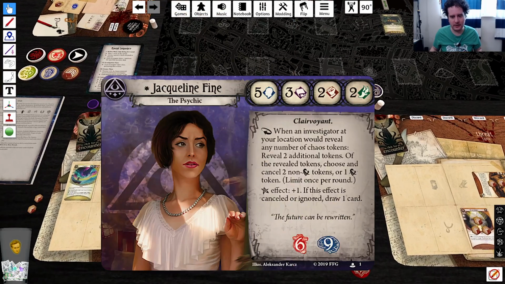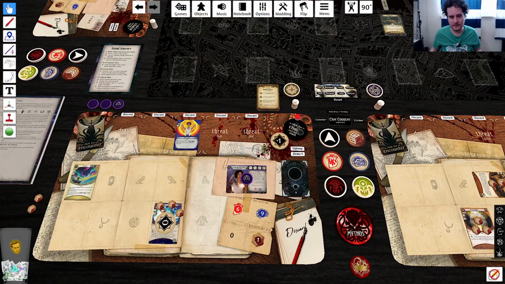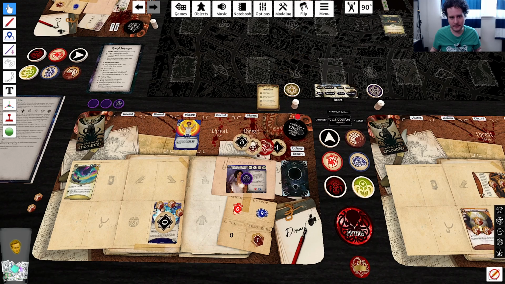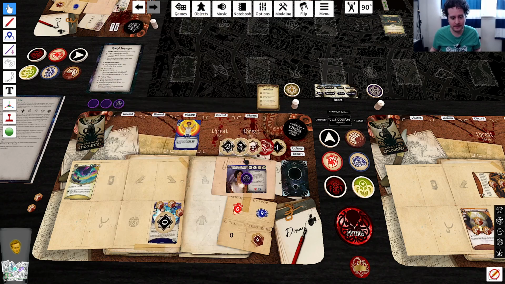So we're gonna reveal 5 tokens, obviously. I mean, we got 3 resources, so it was just an emergency cash, which is like the baseline, right? That's what you want. I'm gonna cancel. Oh, no, sorry. We're going to cancel this one. No, it's 2 more because this one also counts. Holy cow. So we're going to choose to cancel these 2, and then we accept these ones. Autofail is good for Voice of Ra.